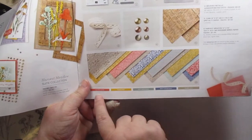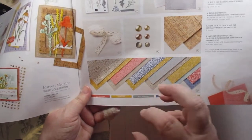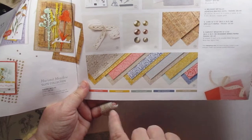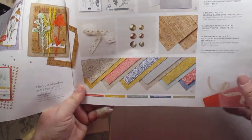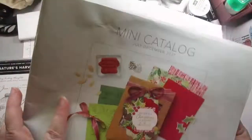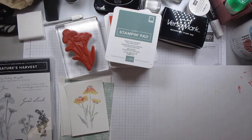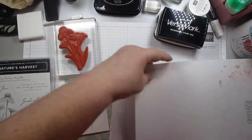Notice that there's always DSP, the designer series paper. There's always on a suite like this, the colors that go with this set. So Calypso Coral, Bumblebee, Soft Succulent, Misty Moonlight, and Crumb Cake. Now I'm going to use some of those colors today, but not all of them. It doesn't mean you have to use those colors. It just is the colors that are in that DSP, the designer series paper.